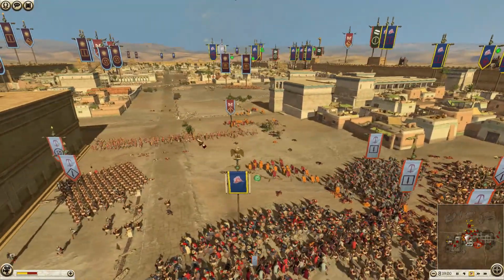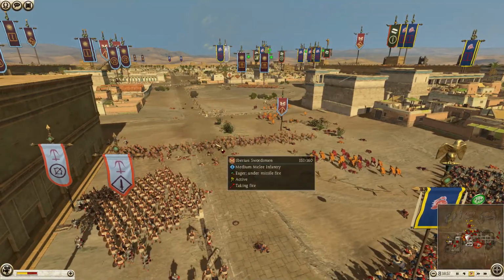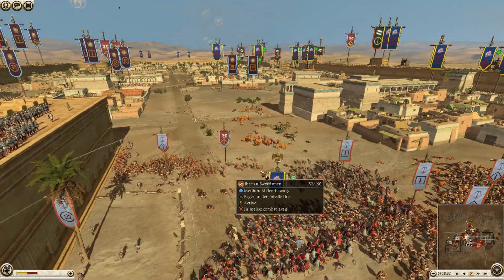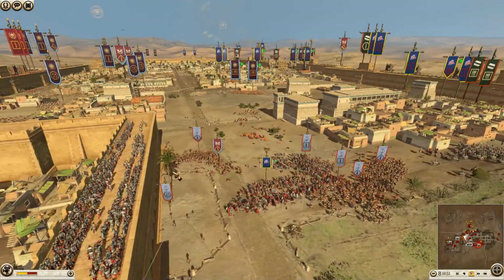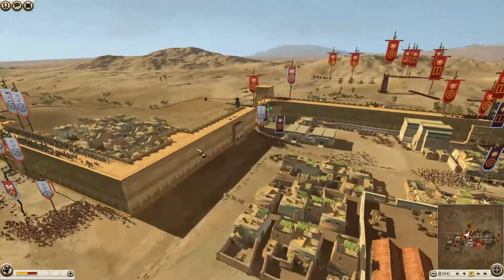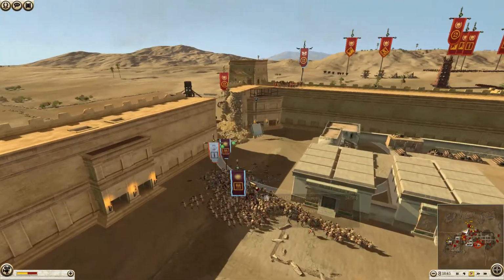So Iberian swords coming up here. What's this? Why are you just throwing away a unit of Iberian swords? Silver shields and royal peltist. Yeah, I don't see the point of that. And attackers have this wall right here, so this could be really bad.